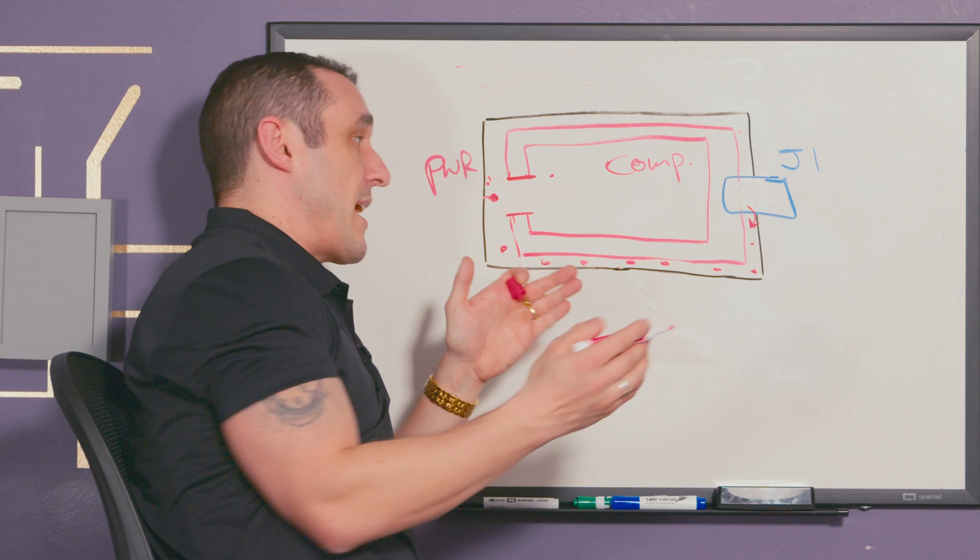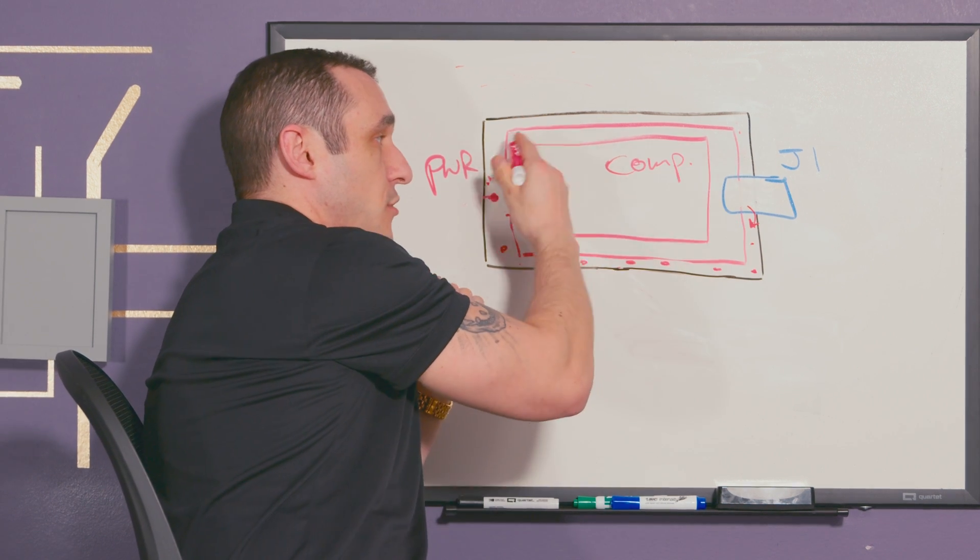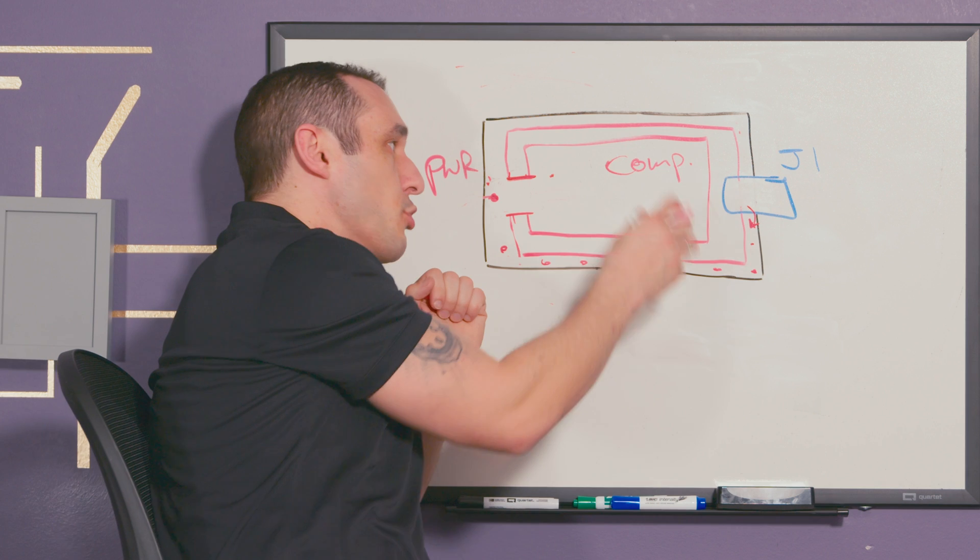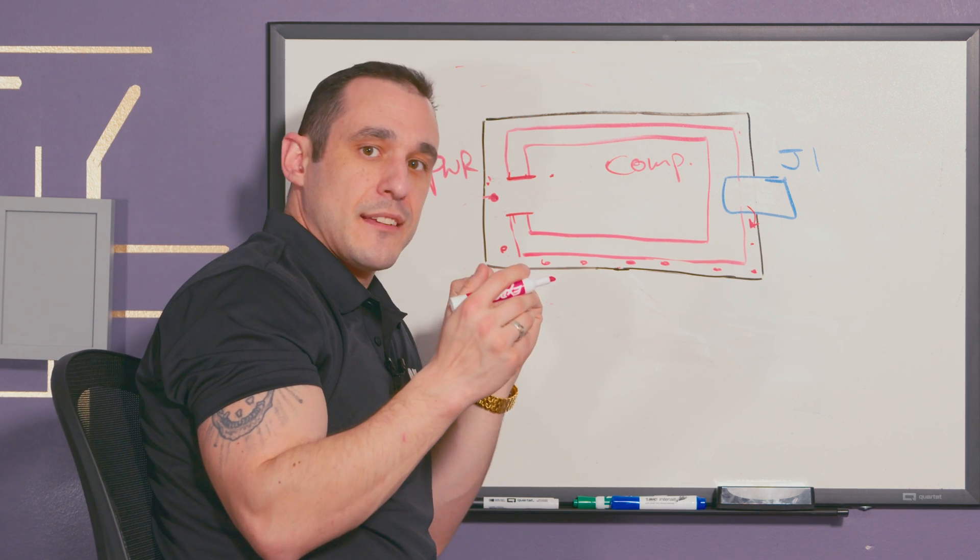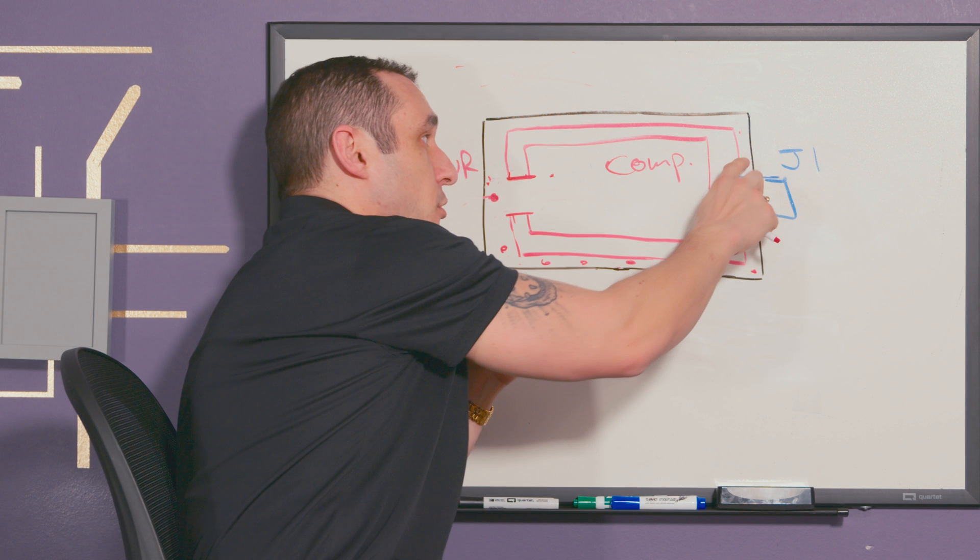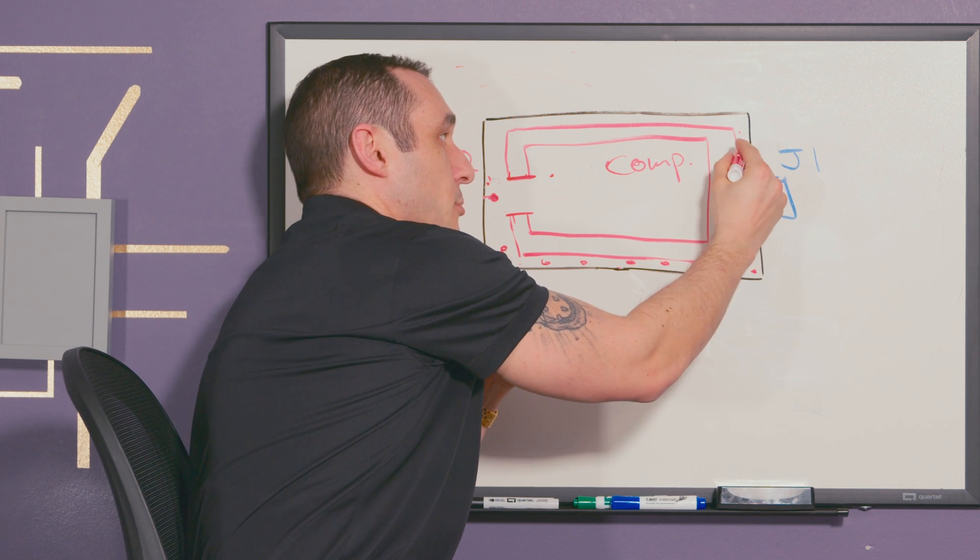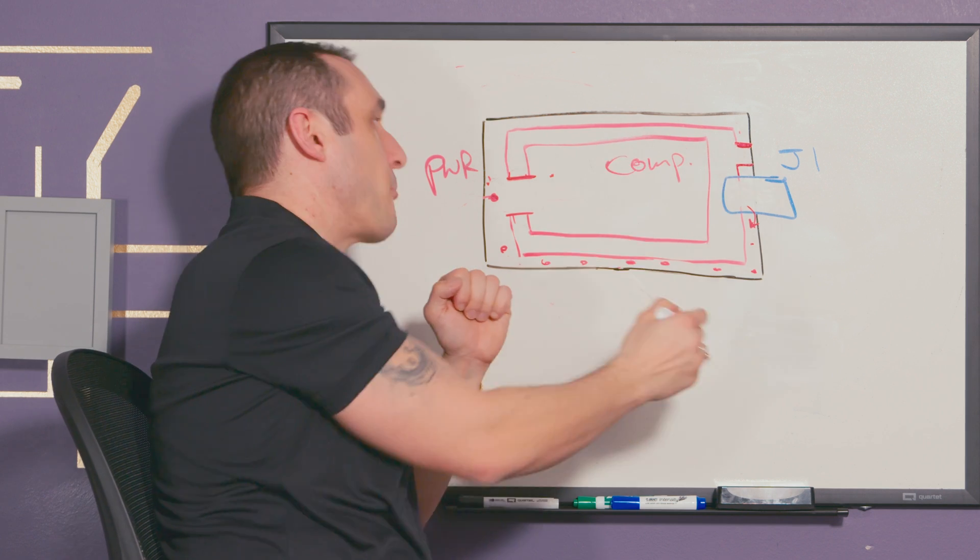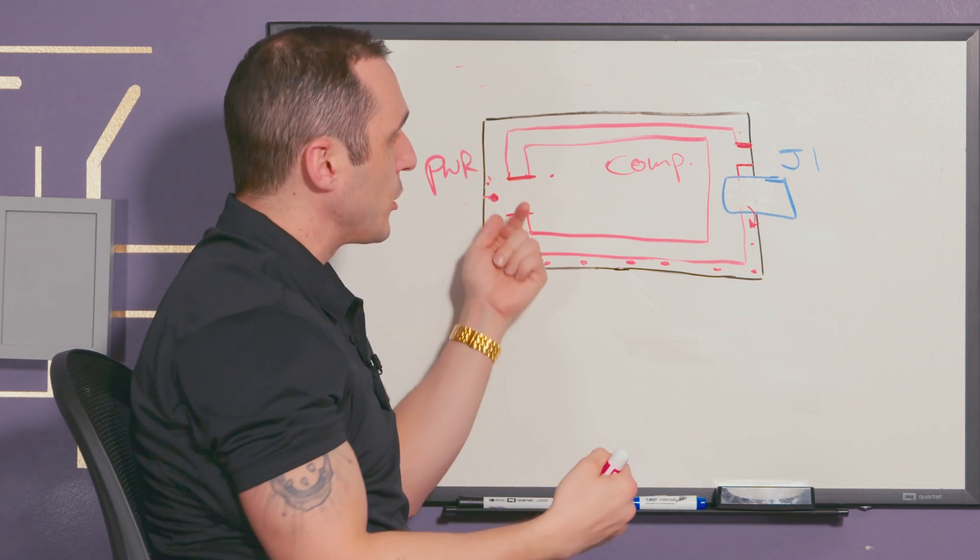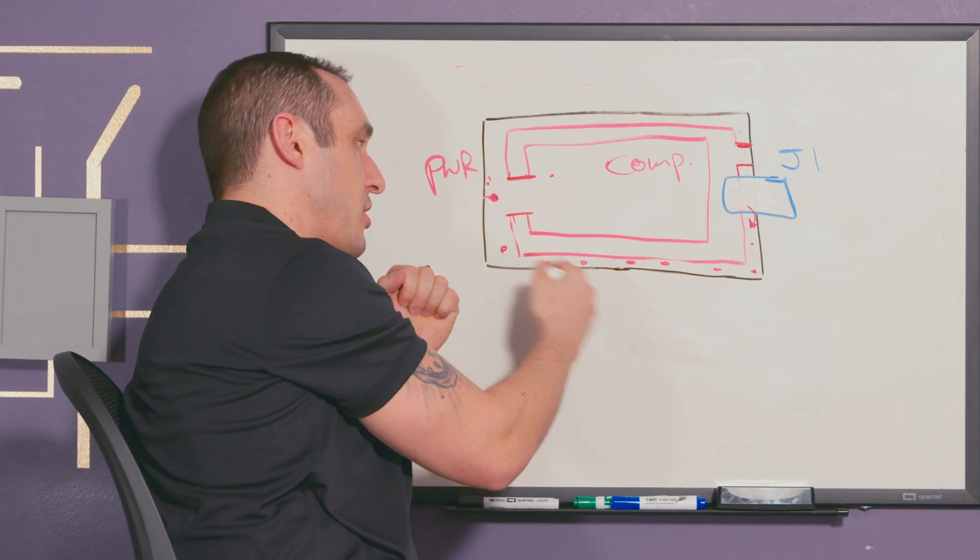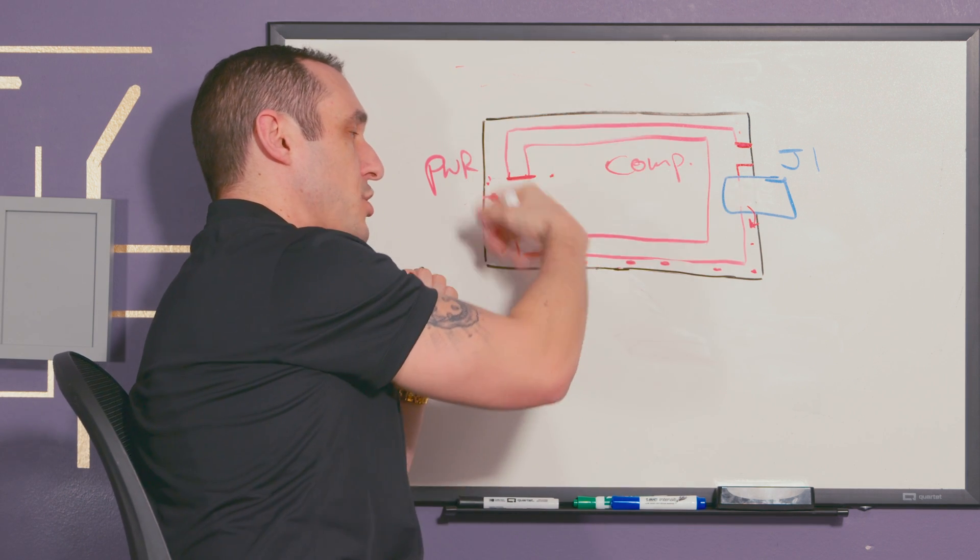Now one criticism that I see of this type of guard ring is that it basically forms a big loop and can act like an antenna. So what is one proposed measure to prevent that? Well sometimes you will see that ring broken just like this. They will basically leave a little gap here and that breaks this loop. So any magnetic field pointing out of the page and alternating won't be able to induce a current in this section of the loop.